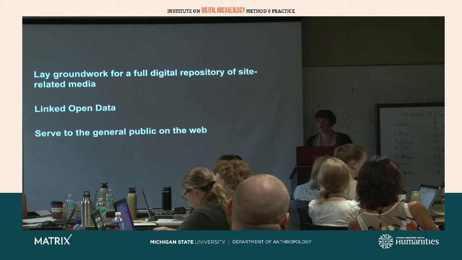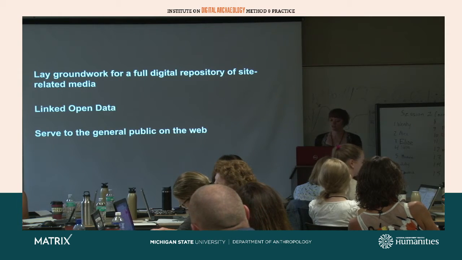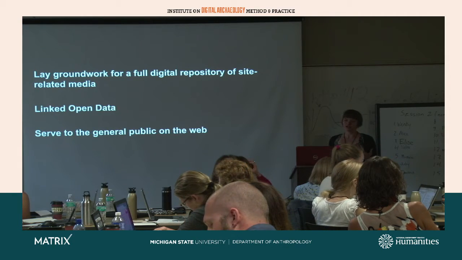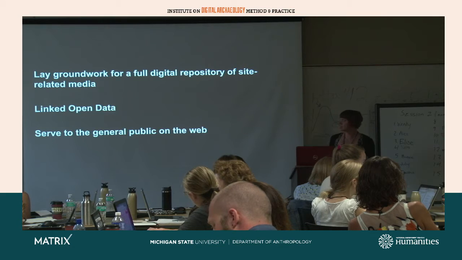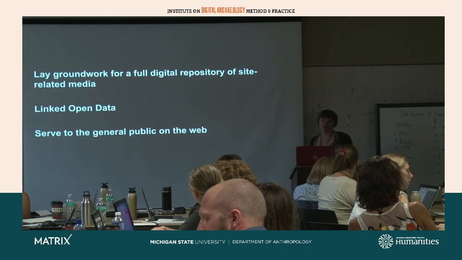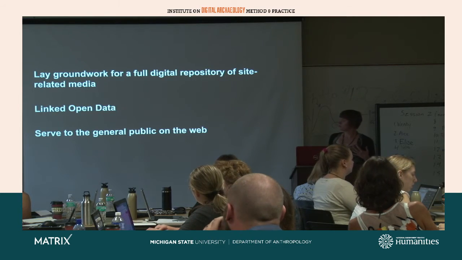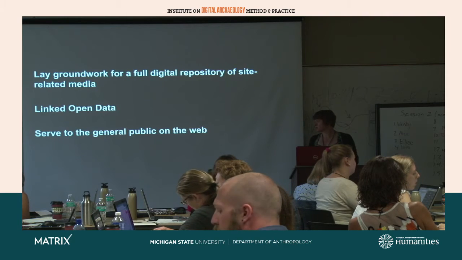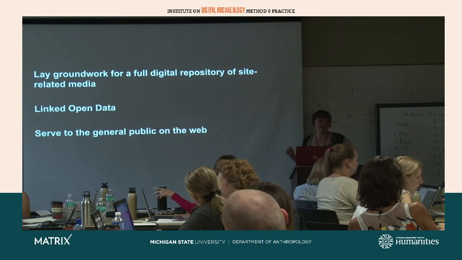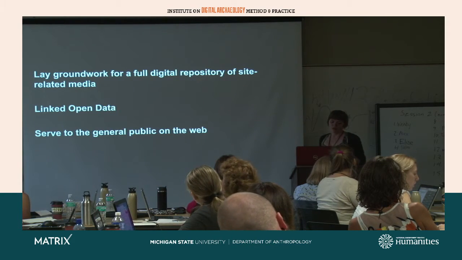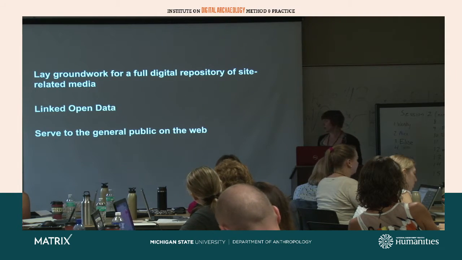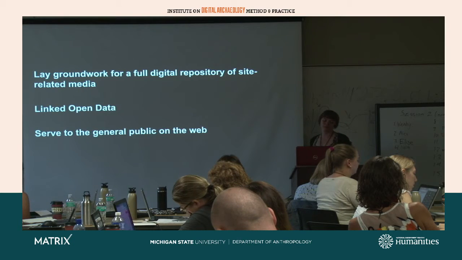I'm going to be using a Cora backend and presenting to the web with a public website. The Virginia dataset of sites in general is already part of Open Context as part of the DINA project, and so therefore we've got a sort of a framework to move forward with linking the data. So I want to move forward with that and make sure that the material in Cora is fully linked with stable URIs all over the place, and the ability to be very flexible moving forward with the way that we're linking information. And then the other objective is to serve this all out to the members of the general public.